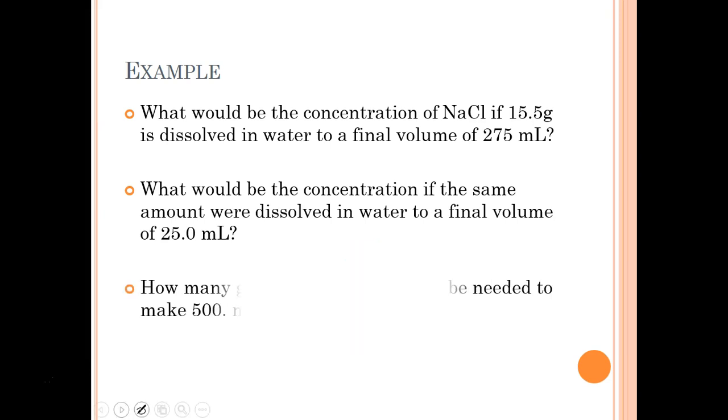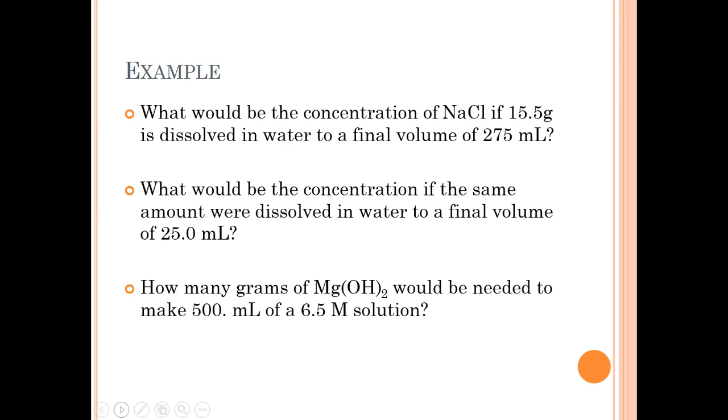There's one more example, and that's if you're given a concentration and a volume and we want to know how much mass did you need to get that to start with, how would you go about solving the problem? So for this one, you're going to want to start with the volume, because this 6.5 molar, which if you remember from previous examples, can also be written as 6.5 moles per 1 liter, which means that's going to be our conversion factor between the volume that they gave us and the moles of the substance. And then it's just a matter of using molar mass to get from there.